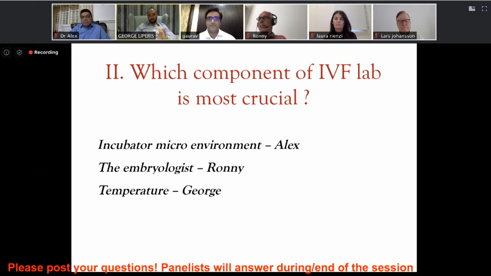But also the room temperature is very important, because if a room overheats, that can lead to overheating of the incubators. You don't want to come in the morning and find that your incubator has broken down and all your cultures are gone because of the air conditioning going off. So in a nutshell, temperature is very, very important. Temperature, for sure. Laura, what according to you is very, very important for you?